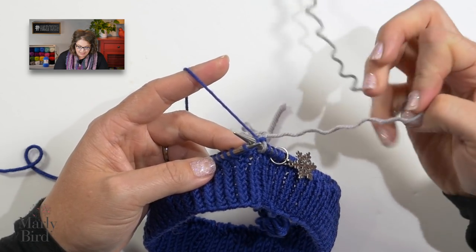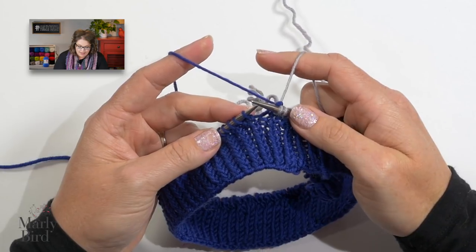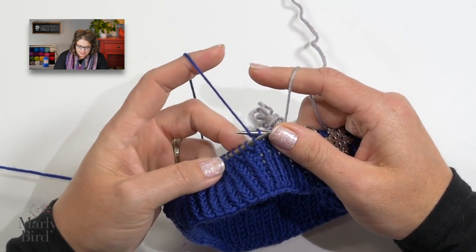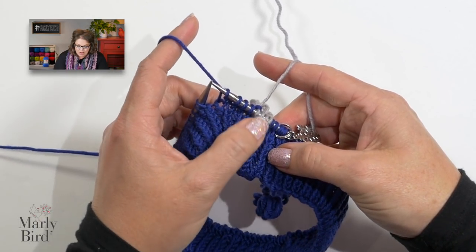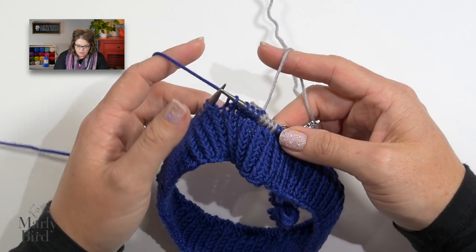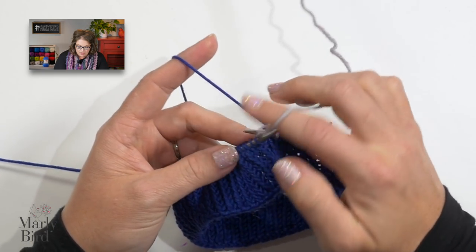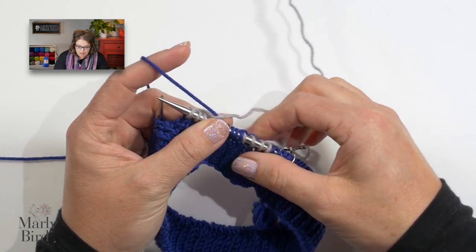Make sure you don't knit with your tail — knit four stitches with color B. Now you'll see in the pattern repeat it says knit two stitches with color A again. You might be thinking you're supposed to knit four stitches with each color — well, when we go back to the star, it starts with two stitches of color A, then four of color B, making four stitches of color A total. I'm going to work this entire round doing four stitches with color B and four stitches with color A, keeping the yarn in both hands and using whichever hand corresponds to the color I need.